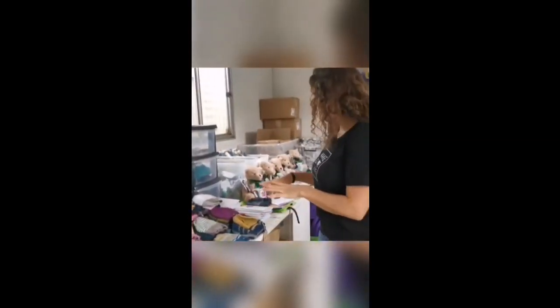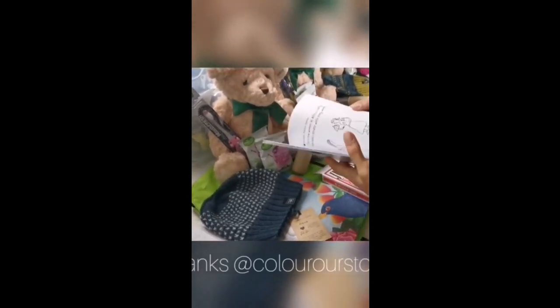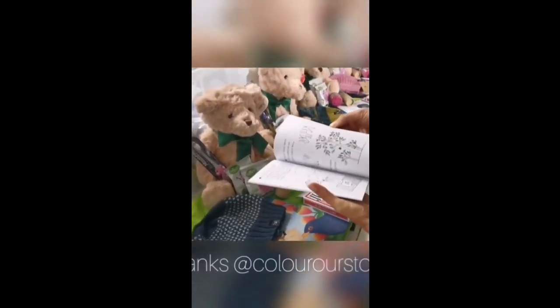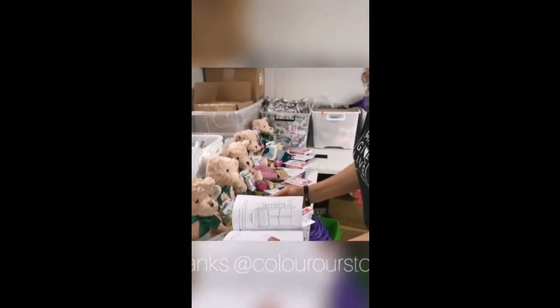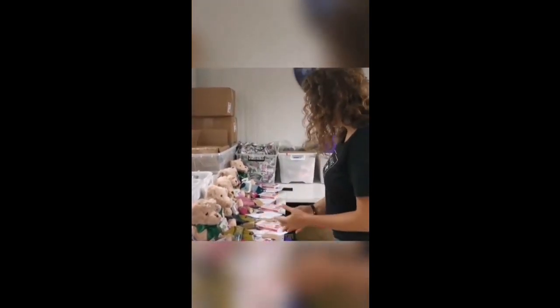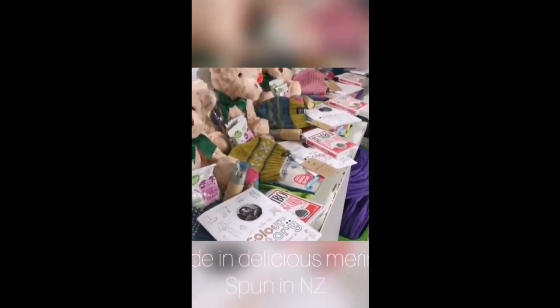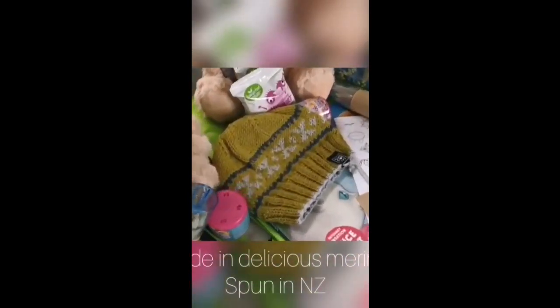On this side we have got some of the children's packs that also get beanies. And with our beanie donation, we've also got a hundred Colour Our Story books donated as well, which are about connecting kids around the globe through storytelling and drawing. So that's a beautiful addition too. We've got some such lovely, gorgeous merino beanies that have been created going into each pack.